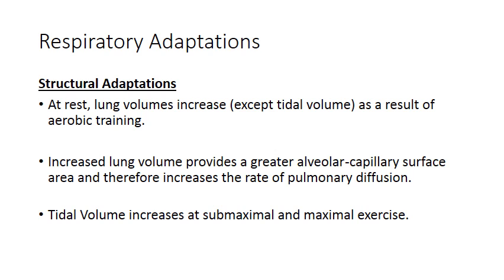So aerobic training at rest, anyway, does not increase your tidal volume. By having greater lung volume, you're actually increasing the surface area of your alveoli. So the alveoli capillary surface area is larger, and a large surface area provides more points for gases to diffuse. So that results in an increased rate of diffusion, and that would be of carbon dioxide and oxygen. At submaximal exercise and at maximal exercise, your tidal volume will increase.